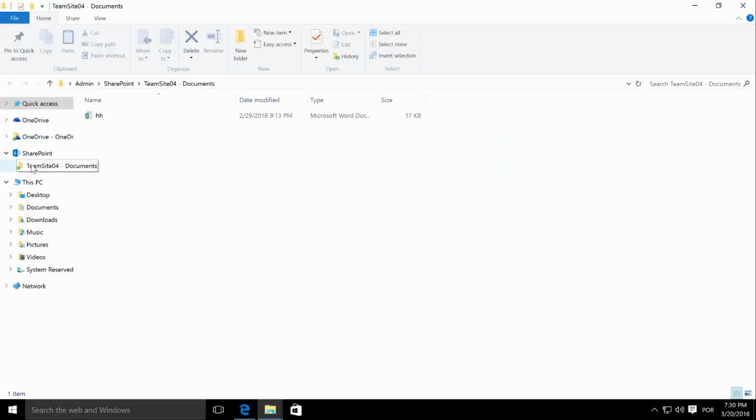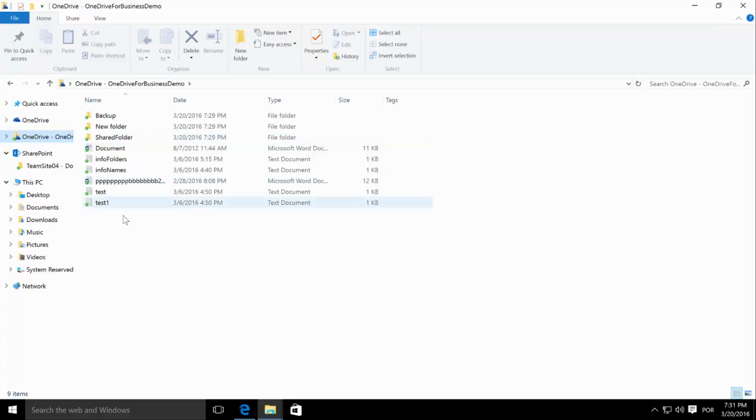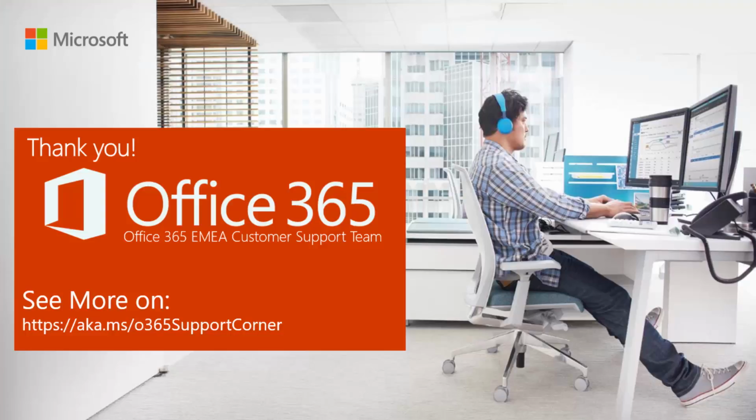And there we have it, our team site 04. Now I should go to my team site 05, which was another library that I was synchronizing, and click sync again. But here we have it after running the tool. As I told you, the tool will stop the synchronization, so we will need to synchronize everything again. But by running the tool, you will be able to clear up the cache completely. And this usually solves most of the issues with OneDrive for Business synchronization. And that's it.